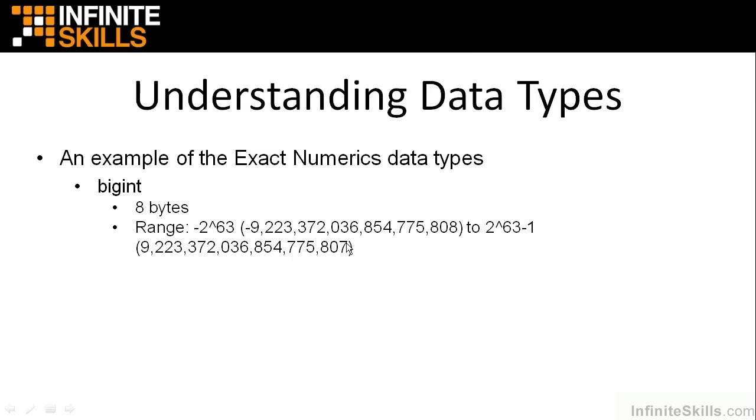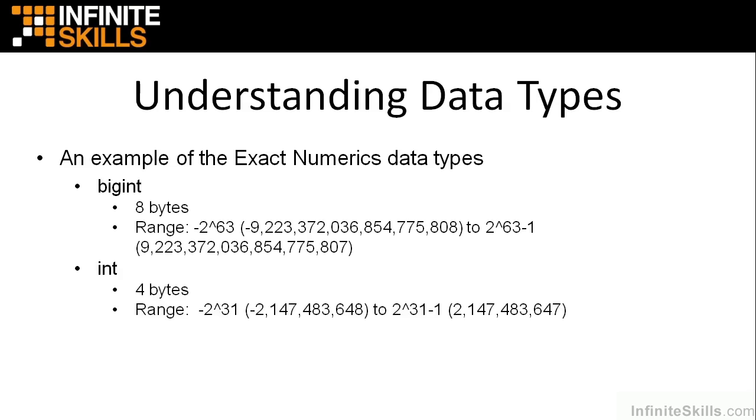And I'll tell you the big difference here. I can notice this from my 2nd grade math. This one's 1 less than this. So the positive one's 1 less on the range than the negative one. Or you could use an integer, an int. This takes 4 bytes of memory, and the range is -2 to the 31st power to +2 to the 31st power minus 1. Notice this number is a little more useful day to day, 2,147,000,000, both positive and negative, and some change. Now, you could track your salary in here probably.